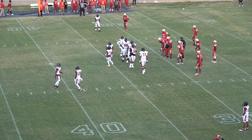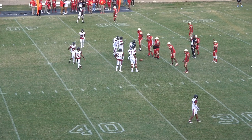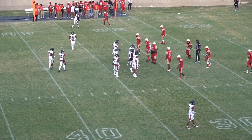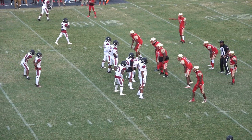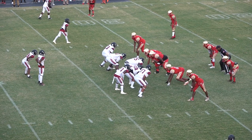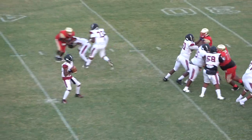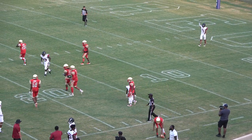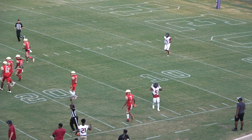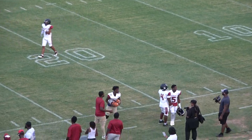They're keeping their offensive unit out there. On this fourth down, biggest play of the game. Fourth down. Quarterback under duress. Fires, got a man, pass is incomplete. Pass intended for number 5. I believe that's Trayvon Simon. That's going to be a turnover on downs, and it's going to be first and 10 for the Capitol Lions.